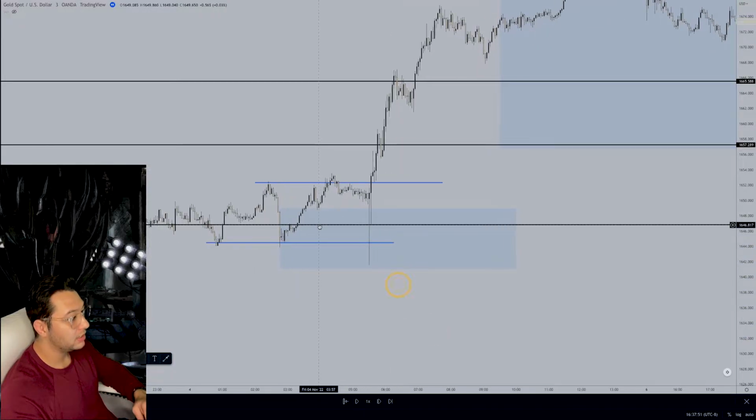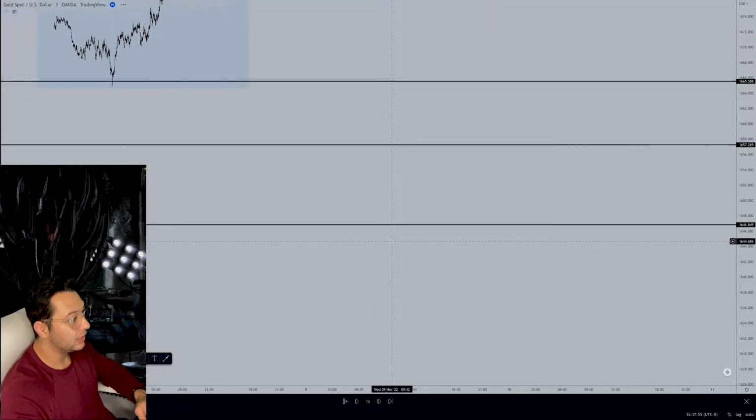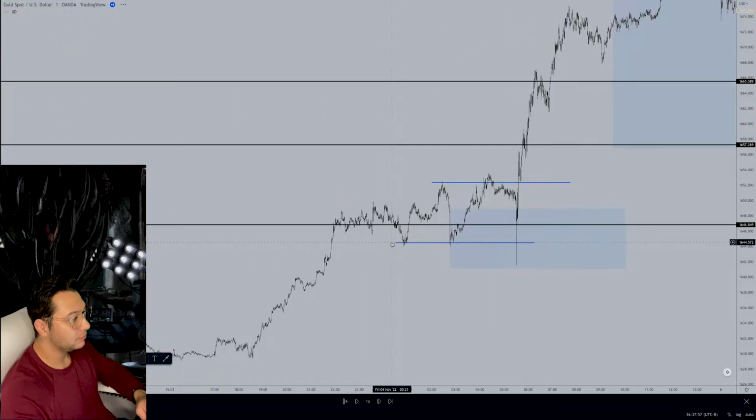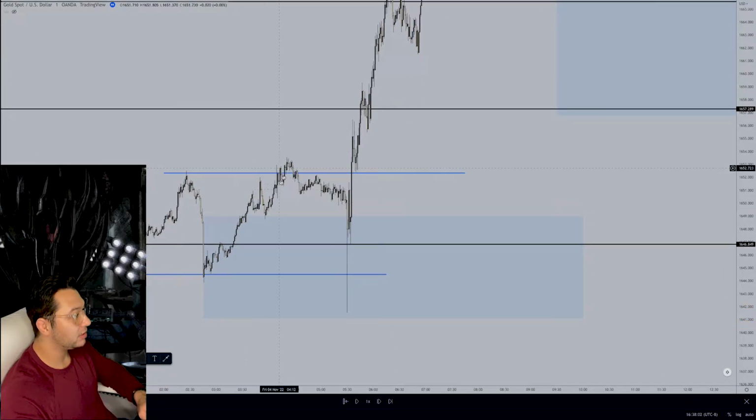So let's take a deeper look. The 1 minute time frame. I thought we would be able to see it on the 3 minute, but we cannot. So go into the 1 minute. See all this bearish pressure. You see this bearish price action. You're recognizing on the lower time frame that you can take sells. You see an engulfing. You see a lower high. You can take it right here.